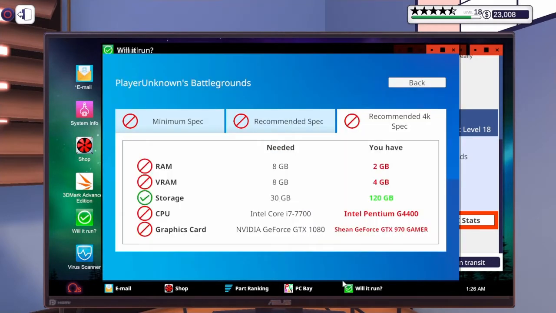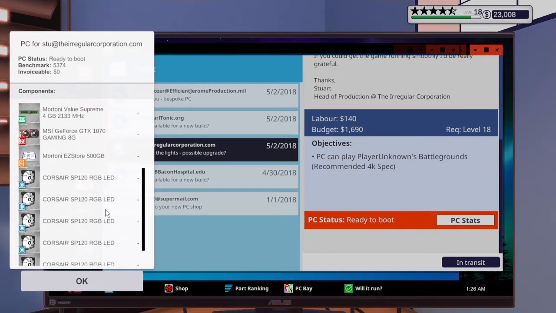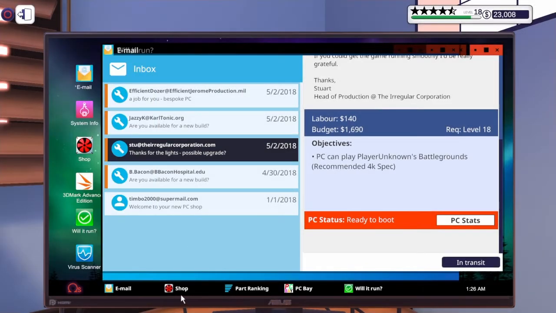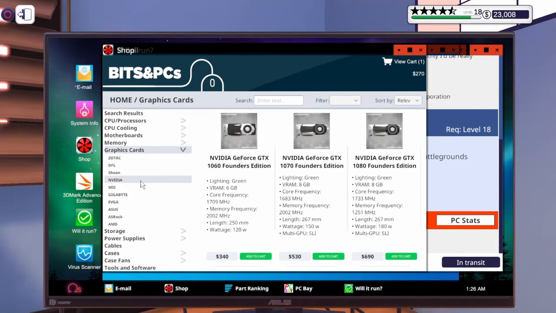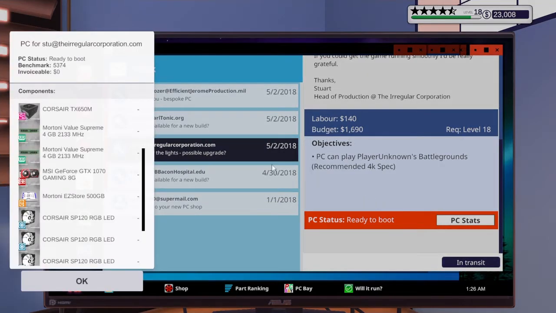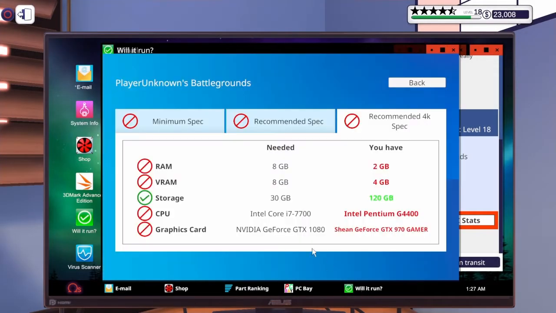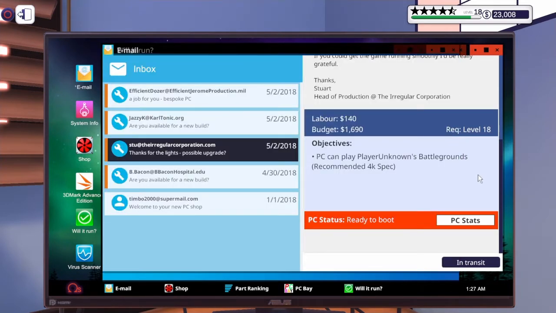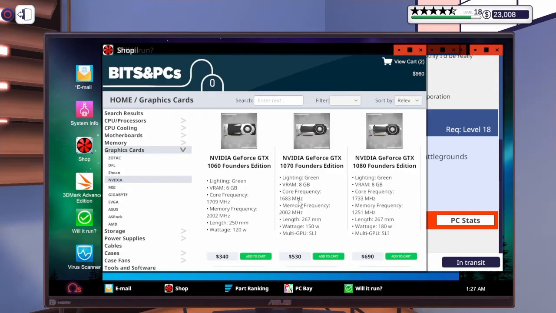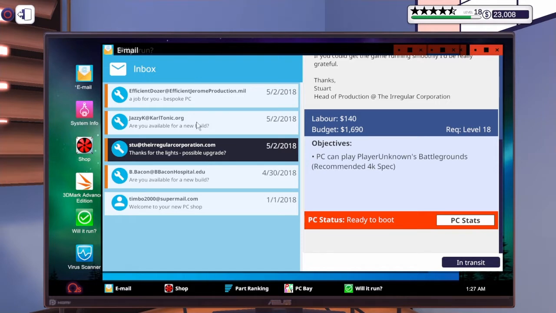Right, graphics card. GTX 1080. You have a 1070, so we're gonna need a 1080. It says Nvidia, so sure, let's get that one. So we do have this. I am kind of wondering if I should order more RAM, because this is the lowest RAM speed you can get. But I don't know. It just says 8 GB, so it should be good enough. I don't know. We'll try.